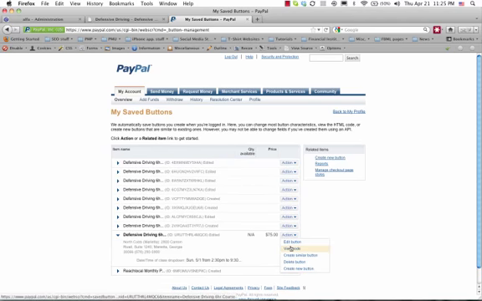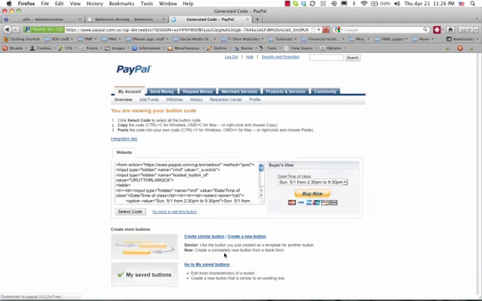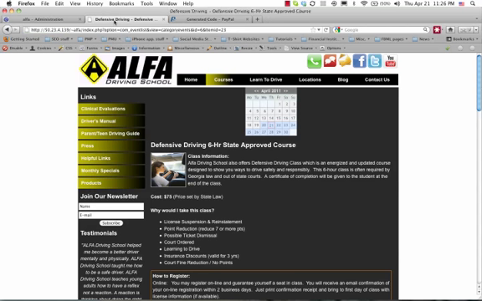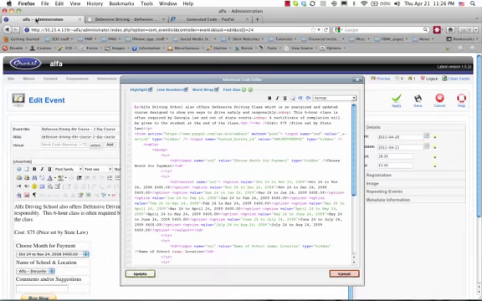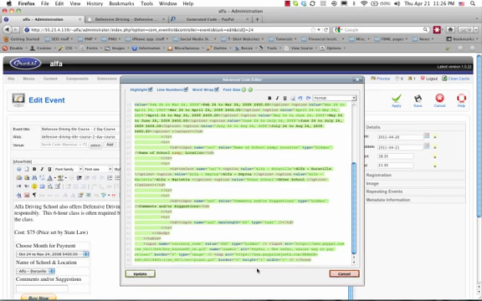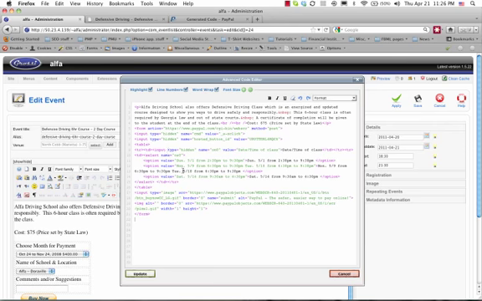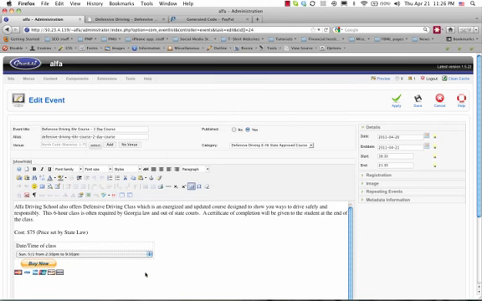So we're going to go in here and view the code. Grab this button, view the code, copy it, and of course paste that code over here on the administrator backend. So once again, it goes from form to form. Okay, so we're going to take that out, paste that code on there, update. Alright, apply, and once again, this is defensive driving course.